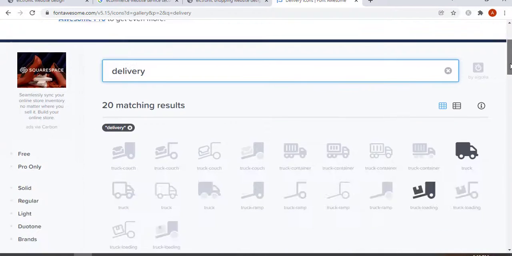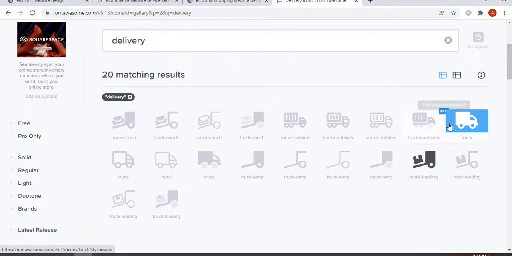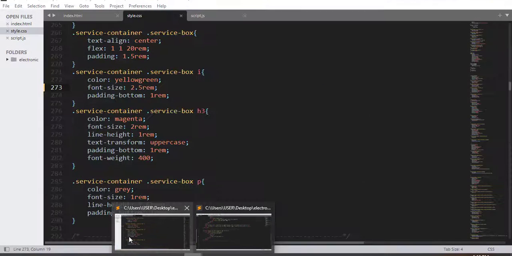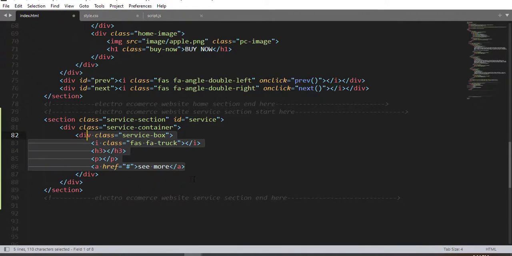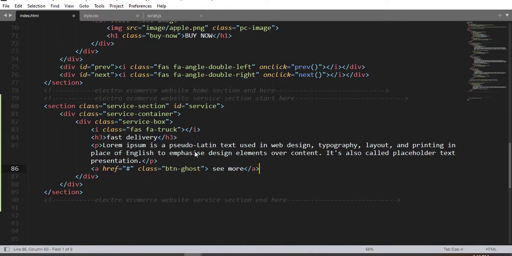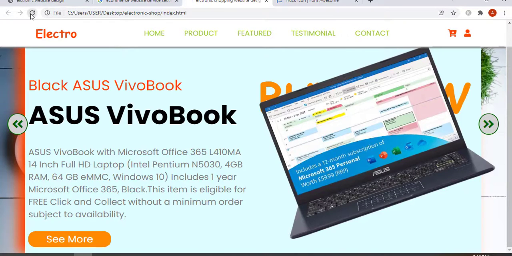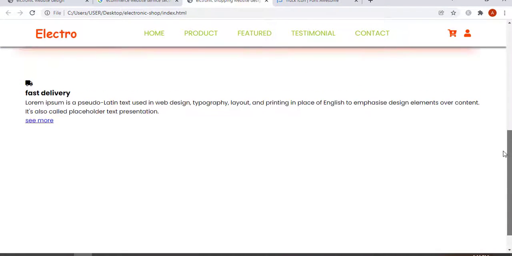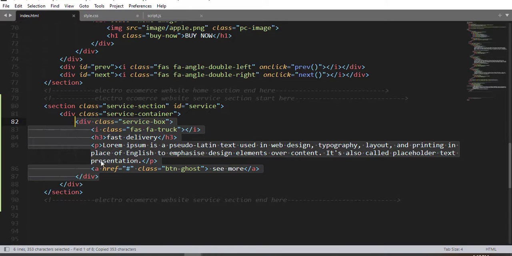So again, let me add a Font Awesome icon right here. As always, copy this HTML link and paste right here. Here we have. So now let me add some dummy text just like this. And now let me save and refresh in my web browser. Here we have, right? Okay, now let me copy this and paste right here as many times as we want.